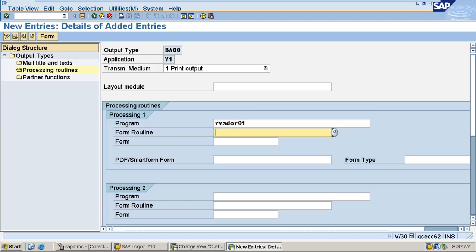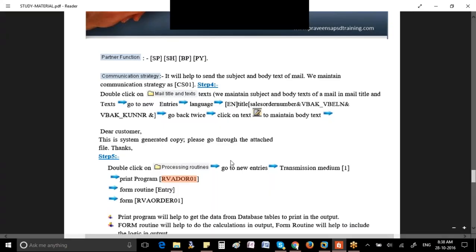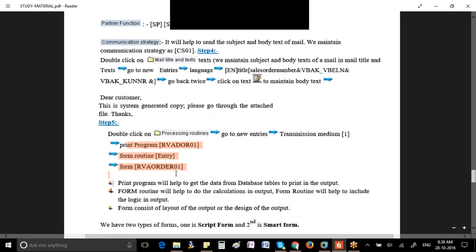And form routine is entry, and form is again the same. It is RVORDER01. So this is the details you maintain for a print program printout. Okay, so these are the values.